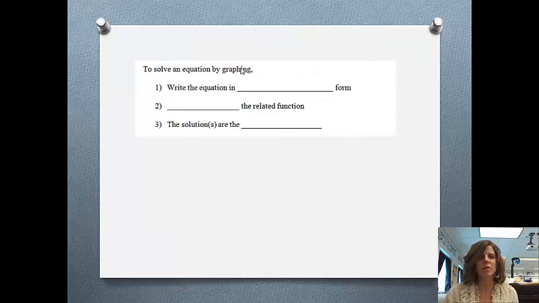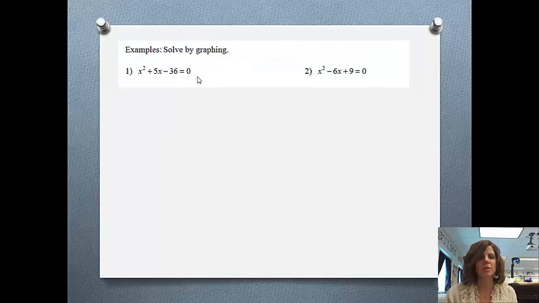All right, to solve an equation by graphing, we are first of all going to write the equation in standard form. I'm also going to put over here that we want the problem to equal 0. If it doesn't equal 0, we're going to have to do a little work. We will then graph the related function, and the solutions are going to be the x-intercepts. Where does the graph touch the x-axis? Intercepts. All right, let's jump into some problems. On this one, if you were in class, you would have your graphing calculator out and you'd be graphing this, so I will guide you through. I'll be your graphing calculator for you today, but you definitely would want to actually graph it that way.